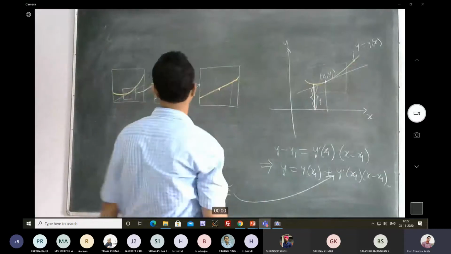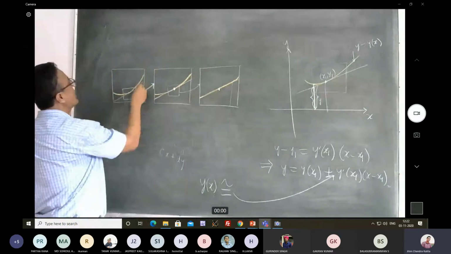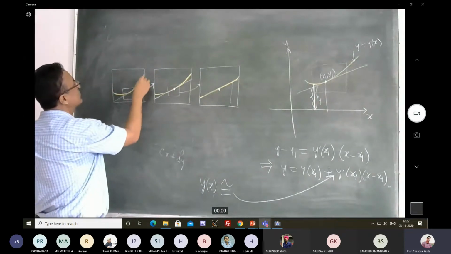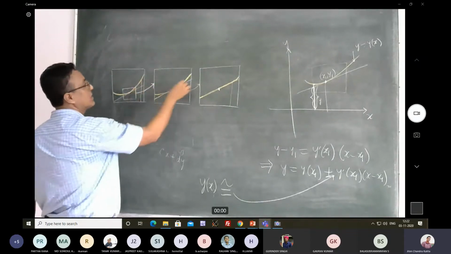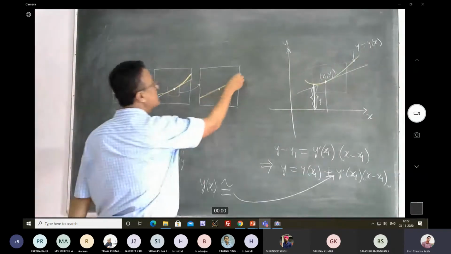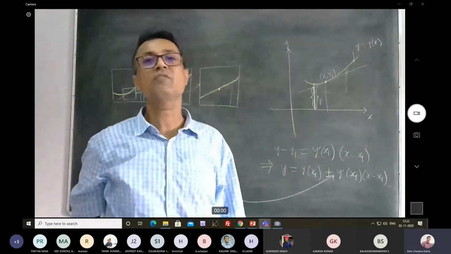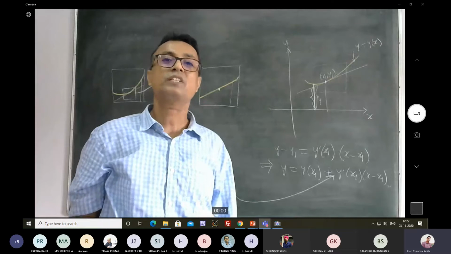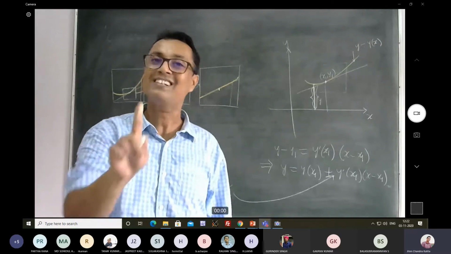Now, obviously, you can see that as I move away from this point, say I want the value somewhere here, I am going to get a better approximation if it is somewhere here. Here it is going to give me a better approximation, and if it is somewhere here, it is going to be even better. So this should give you an idea that as we move away from the particular point through which the tangent is drawn, our approximations are going to be worse and worse. Is it clear now?